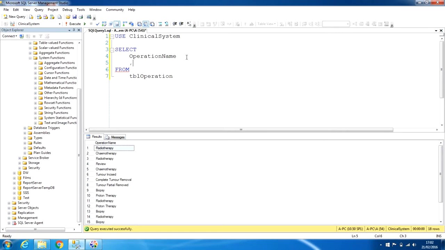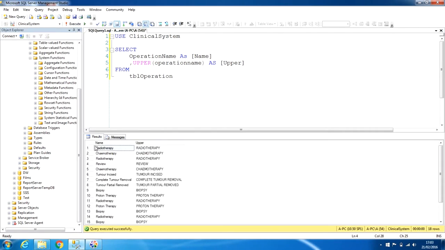We are using one of the string functions called upper, and the argument is going to be the name of the field, operation name, and then let's call the alias upper name. When we execute this, it's displaying all the names in uppercase.